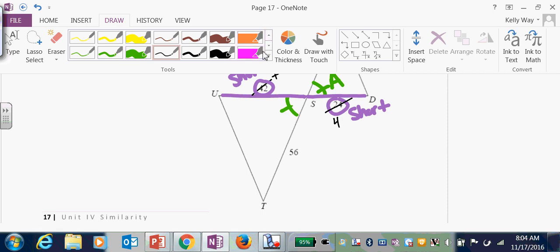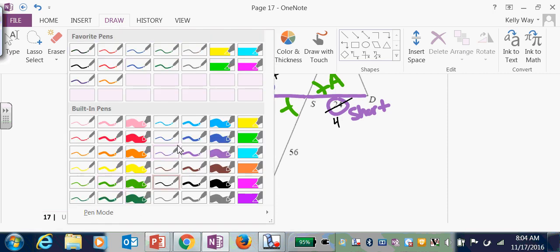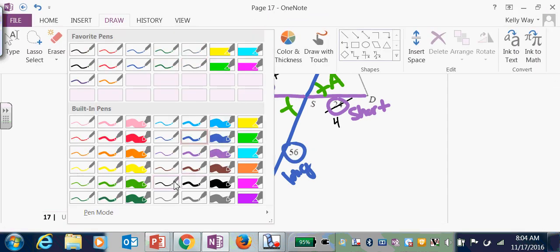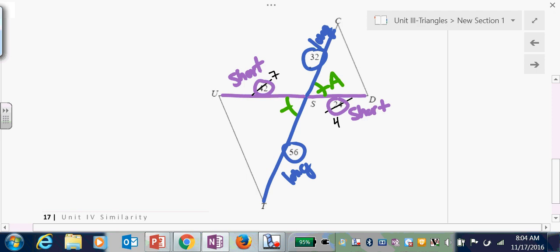Now I like to check the other way. And here, this is the long side, and this is the long side. I circle. We're going to reduce. What goes into both 32 and 56 is 8, and 8 goes in here 4 times. 8 goes in here 7 times. Notice what we have going on here. We have a pair of side ratios, 7 to 4. We have another pair of side ratios, 7 to 4. We have an angle squeezed between. So these triangles are similar by side, angle, side similarity.